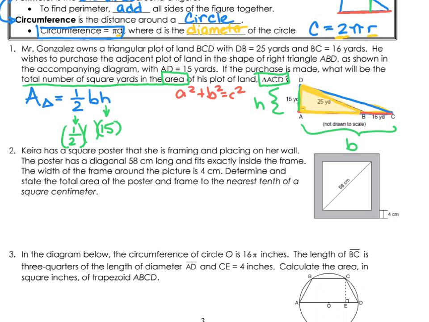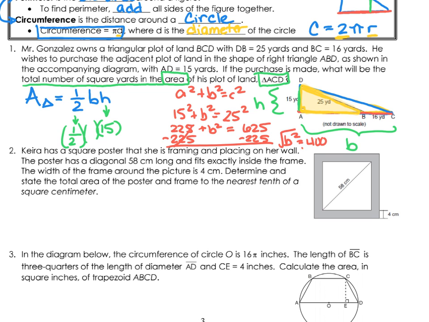Okay, we have to realize that 25 is our hypotenuse, and so 25 in that yellow triangle has to go in for C. Okay, 15 can either go in for A or B, it doesn't matter, and we're going to solve for the missing side. All right, 15 squared is 225 plus B squared equals 25 squared, which is 625. If we go ahead and subtract 225, we're going to find out that B squared equals 400. And when we take the square root, it's perfect, and b is going to come out to equal 20.